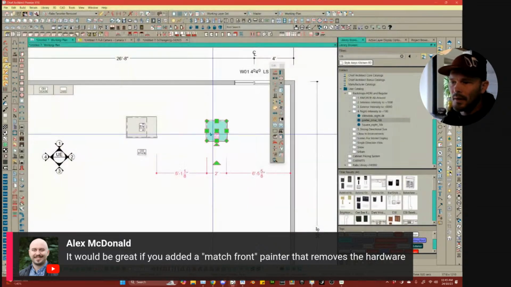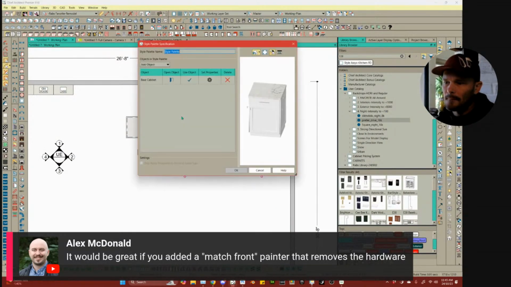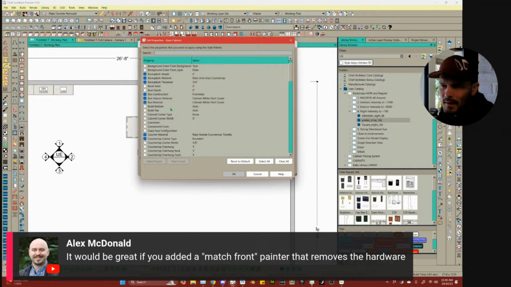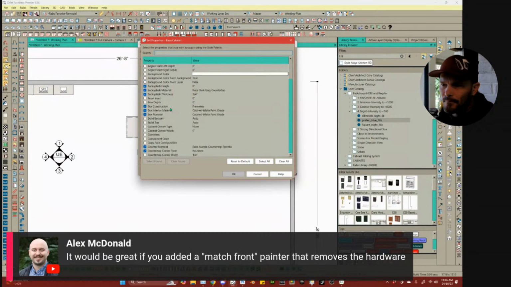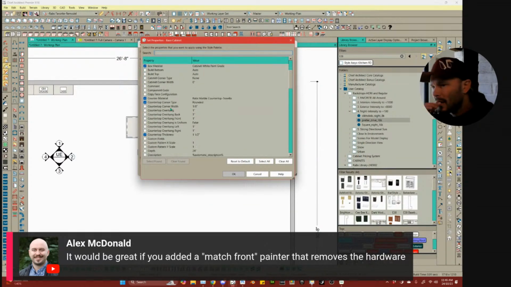I'm just going to press OK and see what happens when we add this to create a new style palette. And here's our set properties. So we have copy face configuration, but I don't think we have left, right, back. Yeah, there is no left, right, back. There is no way to do that.